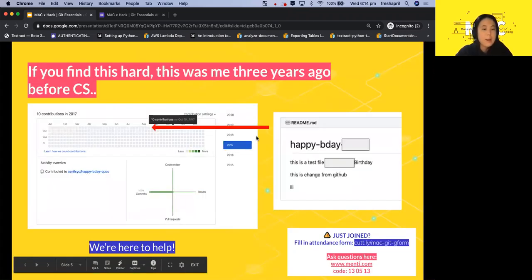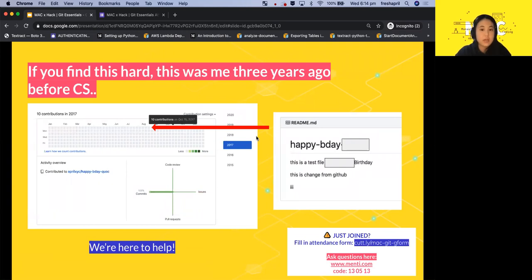Cool. So just a word of comfort, this is Git, and I'm just going to make it very clear that this is not going to be interesting. Git is not an interesting thing. With Git, you don't even build anything. You're basically just using this as a tool to be able to build things. So it's not interesting. I've tried to make it as interactive as possible. I'm going to do it so that we look at a few commands, we talk about it, and then afterwards we actually do it interactively in the command line.